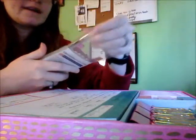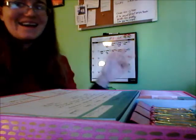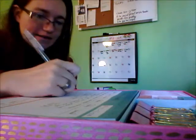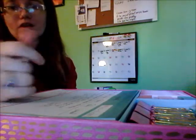What I like to do for meal planning is just write out what we have. So for this Monday, we're doing leftovers, because this weekend we had our final Christmas thing, so this week we're doing leftovers from that. Tuesday, we're doing leftovers again from food that I made over the weekend. And then Wednesday is probably going to be make your own. For make your own, I just write MYO, because everybody knows what that is.